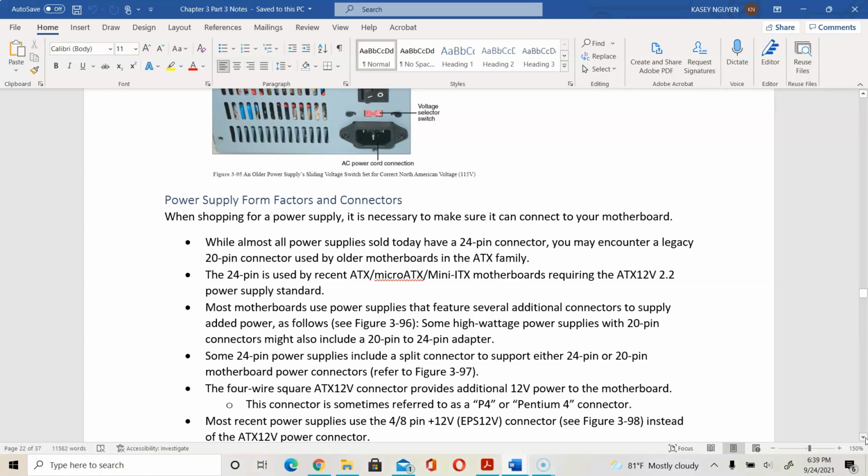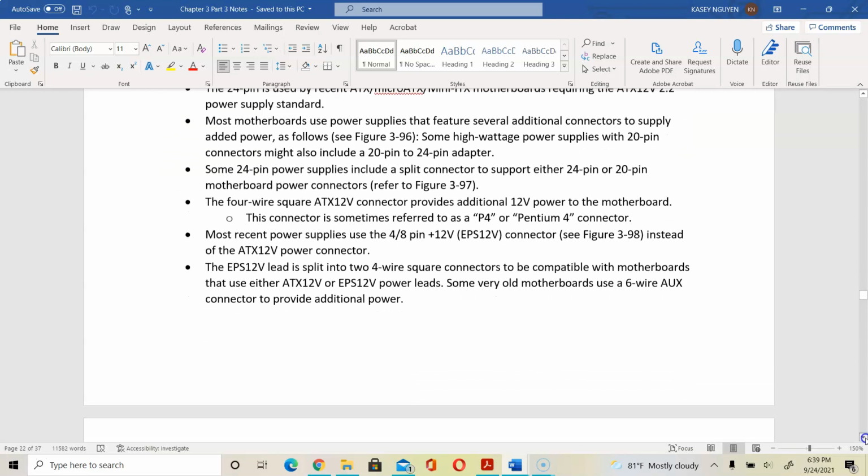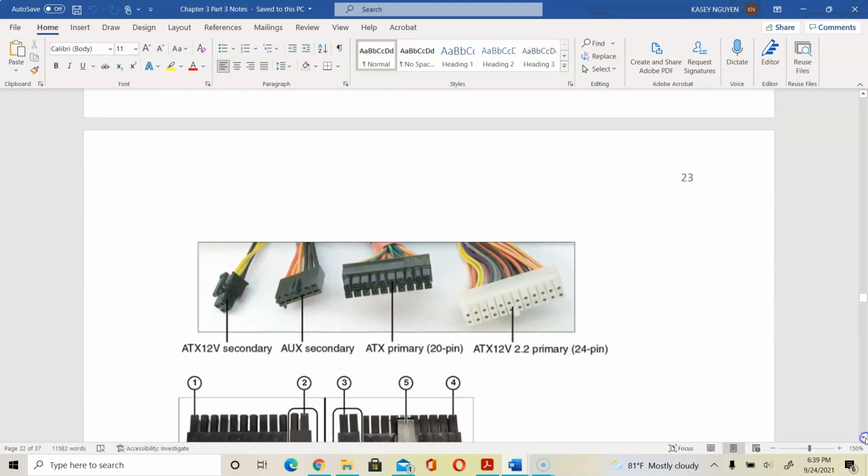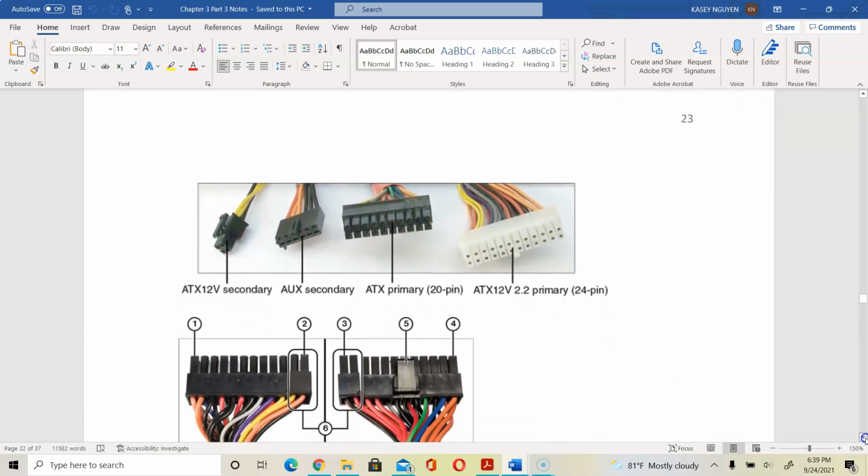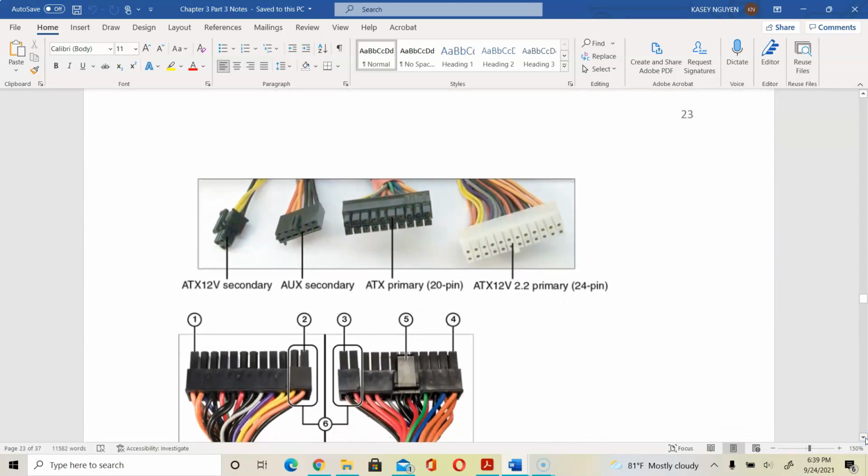The 4-wire square ATX 12-volt connector is for the motherboard, and that's called the P4. We labeled that in the lab this week. As you can see here, it provides information on the different types of connector.